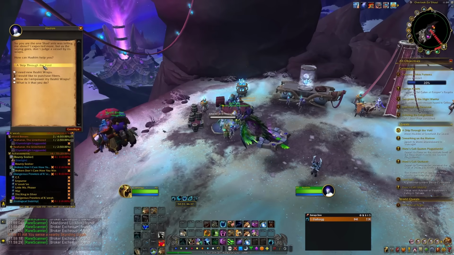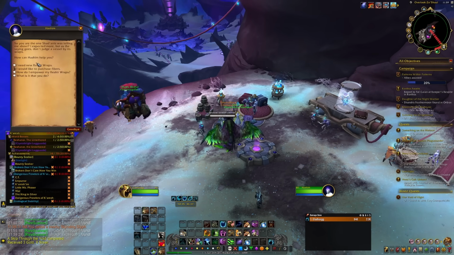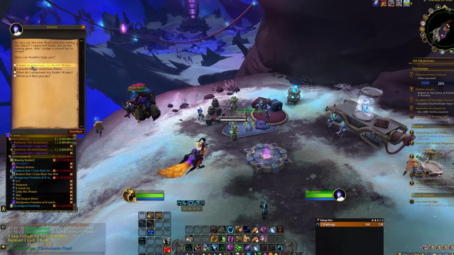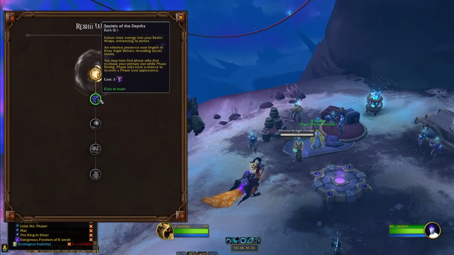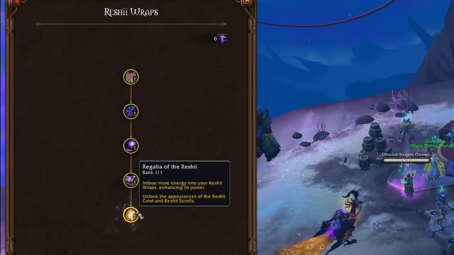Just turning in the quest, and then you can just talk to Hashim. Again, the location is here, and the dialogue option, I need new Reshi wraps. Those will be placed in your inventory, and then the first dialogue option here, we're going to be able to upgrade our wraps immediately if you did do this on your alt character, or main character, I mean.